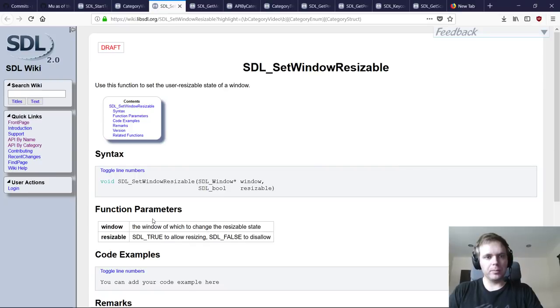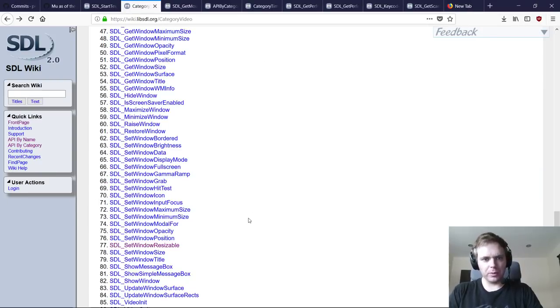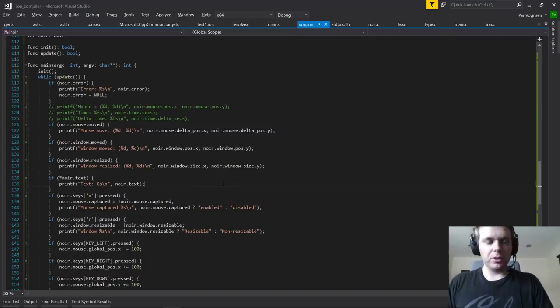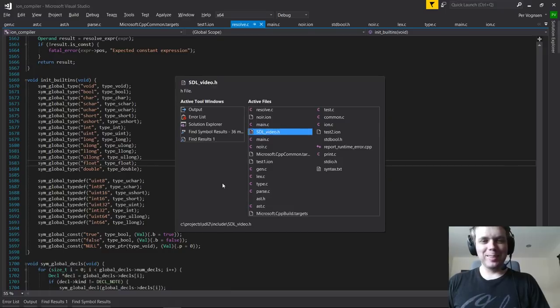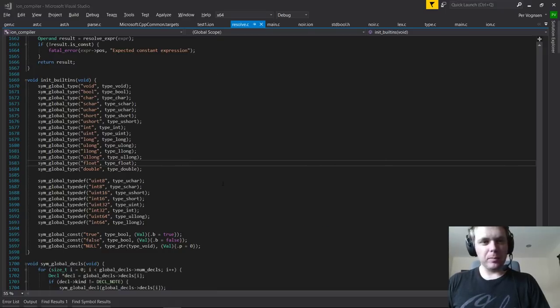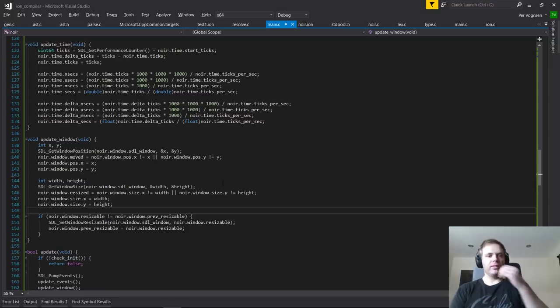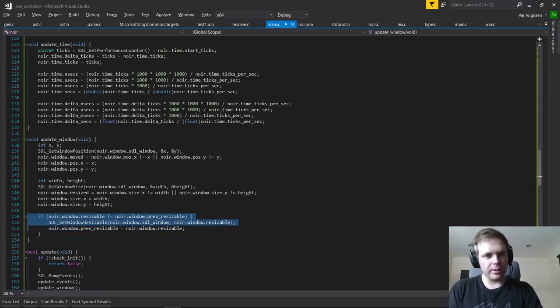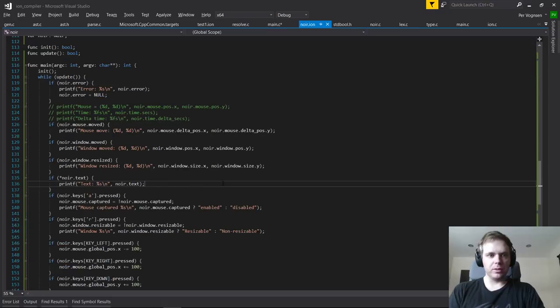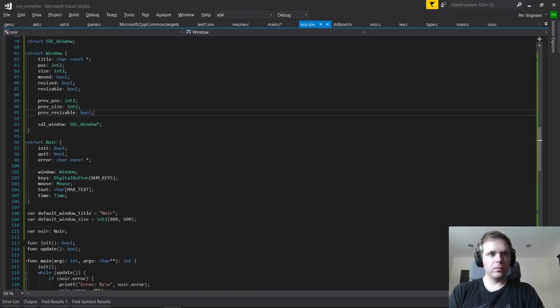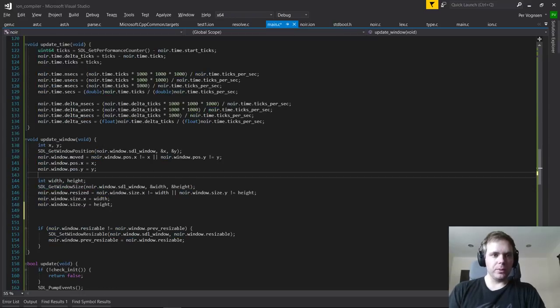All right. Probably not going to do all the different window flags, but I do want to do position and size the same way. It's auto-completing when I say position and position size. So just like I'm handling this here, I want to do the same thing there for size and position. Okay, I already put these in. I forgot about that.